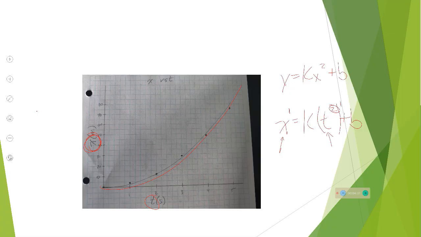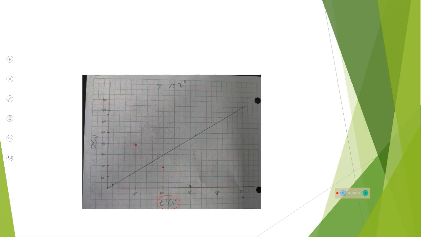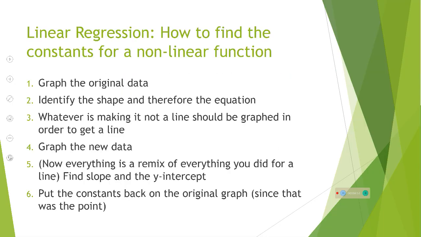And now, because of the squaring of that, my scale is now, here's my 1 right here. That's 1 squared. Here now, right here is my 4 because that's 2 squared. Here's 9, 3 squared, 16 for 4 squared, and 25 right over there. So you'll notice it's not the same thing being graphed anymore. Okay. Once you've done that, you'll notice our new step: graph the new data.